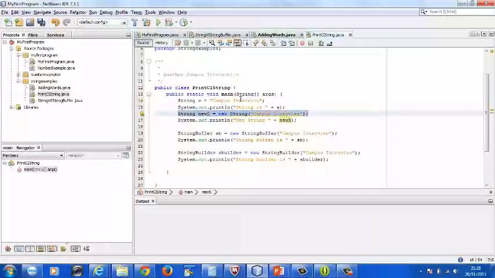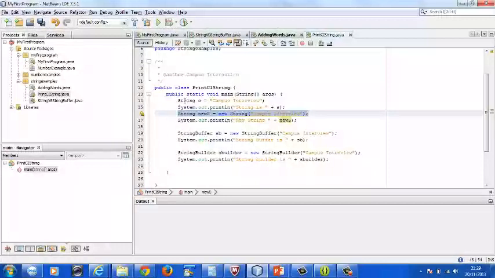Both will create a new string in a new memory location. I've already explained, think of a memory location just like a blackboard. If you write in one place and call that place with some number, that is your memory location. So both, imagine writing campus interview on a blackboard, it's exactly the same. There's no difference between these two.